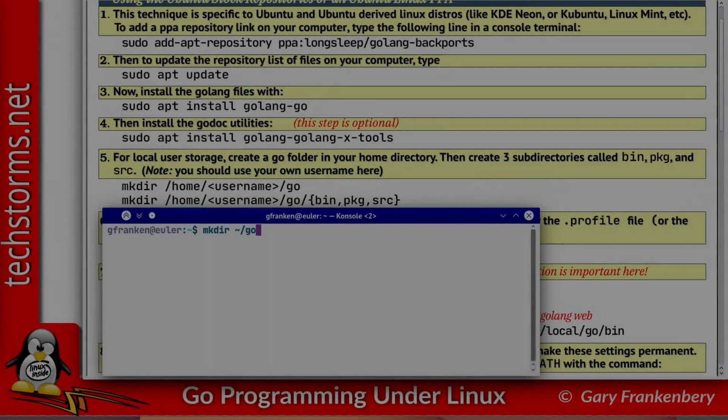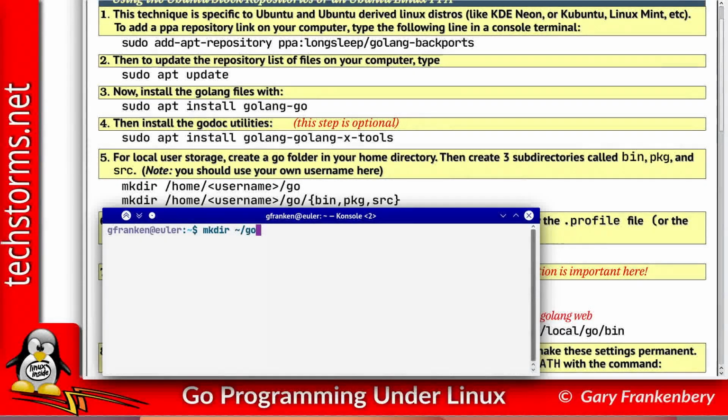The next step, that is step 5, is to create your local user file directories for Golang storage. You will use the Linux command mkdir, which stands for make directory, to do this. You can refer to your home directory as /home/username, or you can use the tilde symbol, that is the squiggle character that is used by Linux to stand for your home directory.